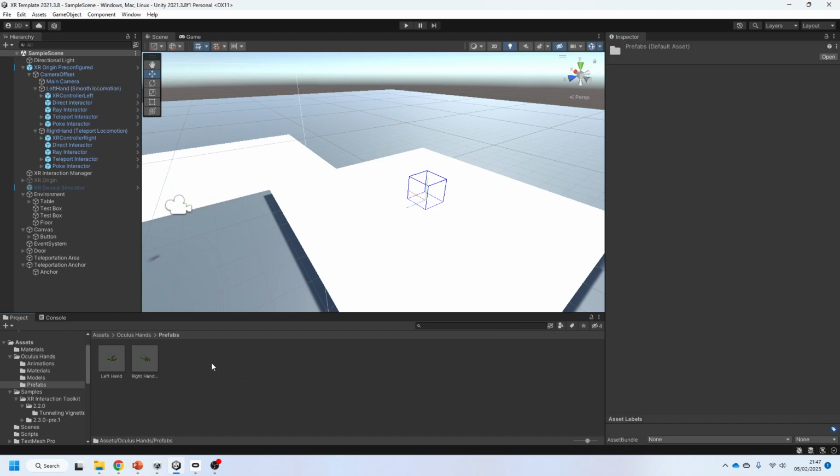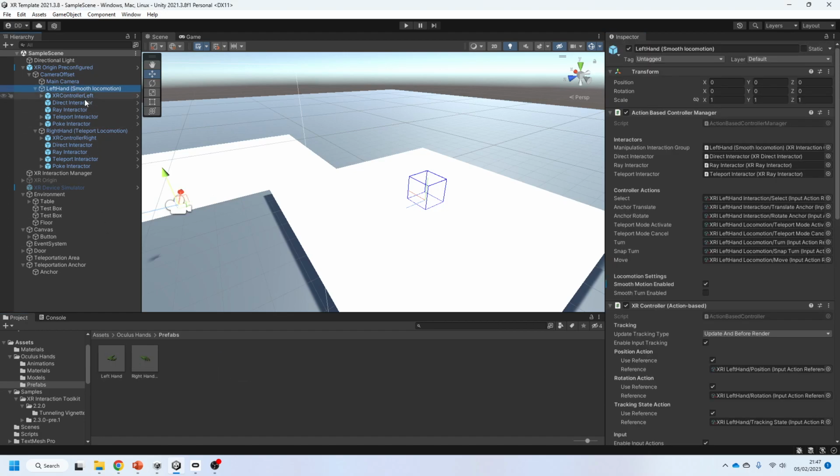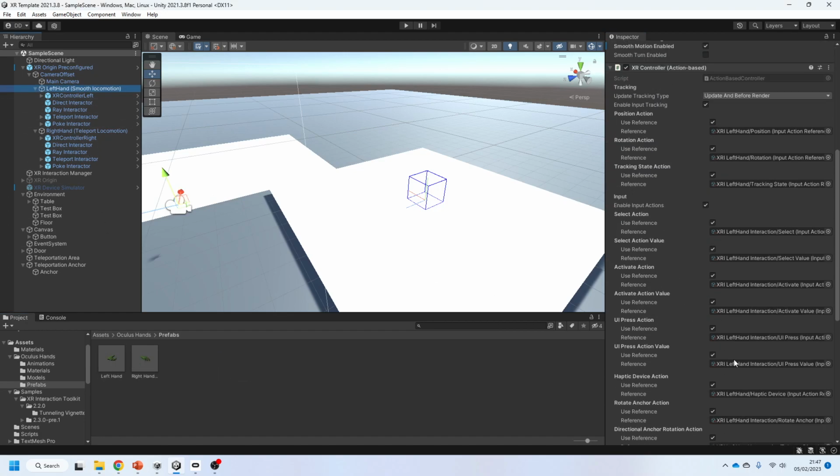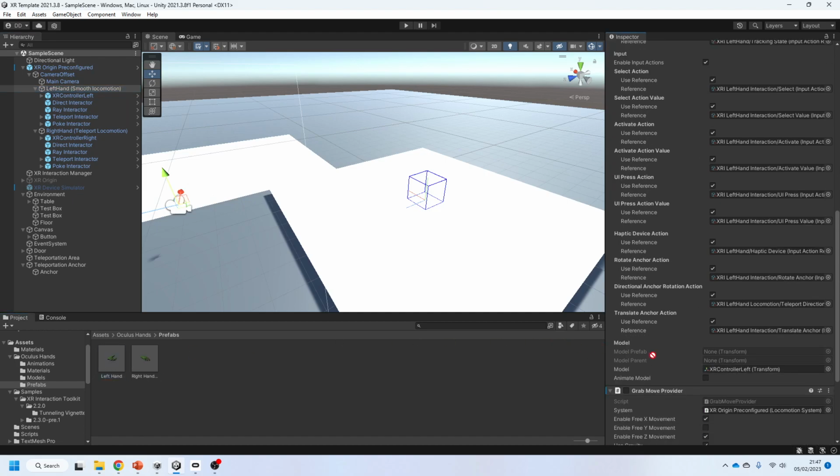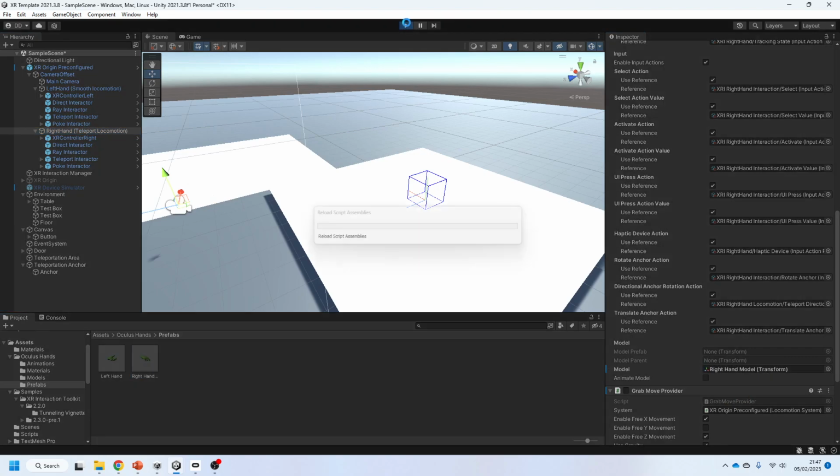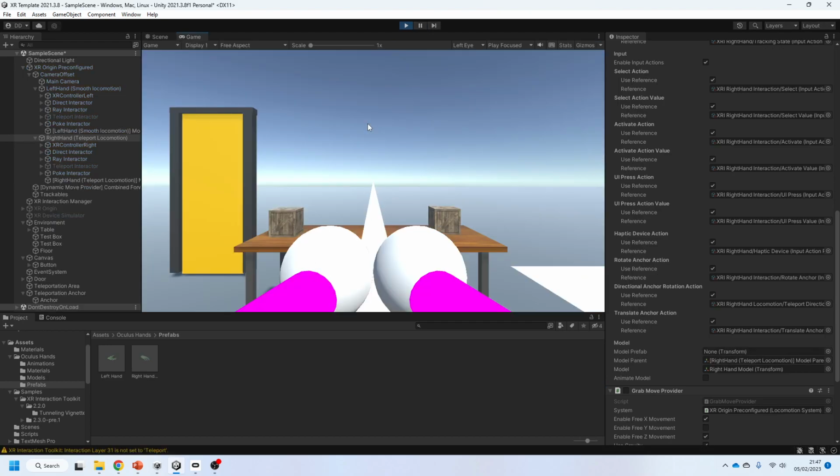So if I just go to prefabs and I've got lefty and righty, so left hand selected, I'm going to replace the model with left hand, and I'm going to replace the right hand, rather unsurprisingly, with the right hand model. And what you'll find is you just get your 3D model in front of you. You may find the scale is a touch too big.